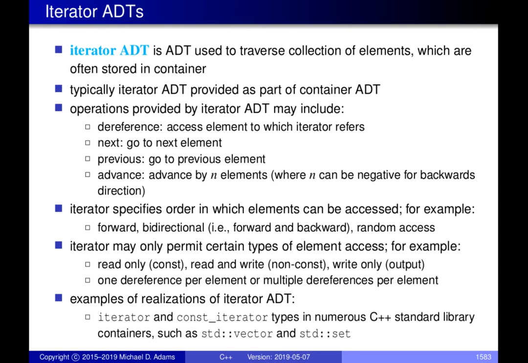I just want some uniform interface. That interface I'm using, which is an iterator, hides behind it what's actually going on to access the data. I don't have to worry about what data structure it's stored in. I just say, give me the next element, and it gives it to me. So this is very useful for generic programming.